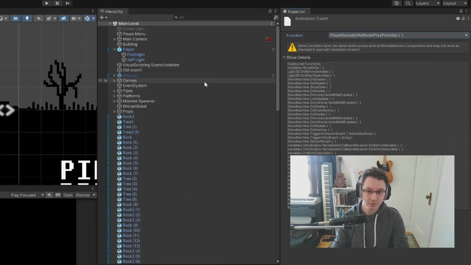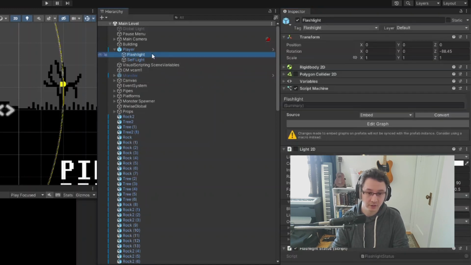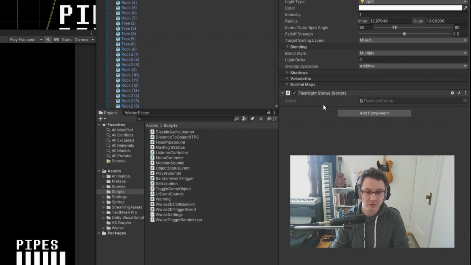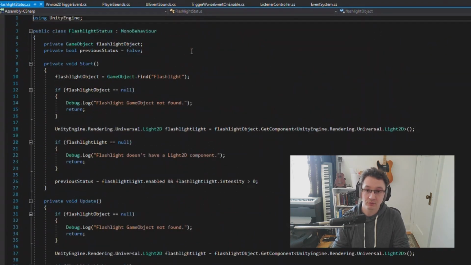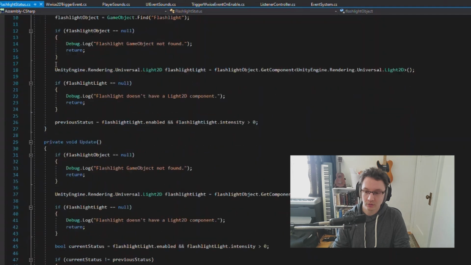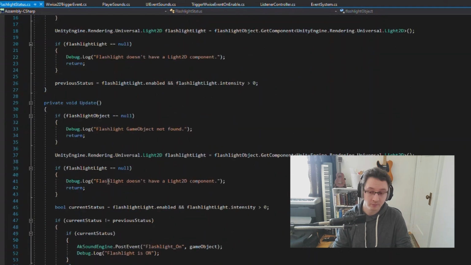But some other events are triggered in other ways. Like for the flashlight, as an example, I have a flashlight status script. And what this is doing is it's checking for the status of the flashlight. And basically what we have done is during the update, so every frame, it's going to check this.